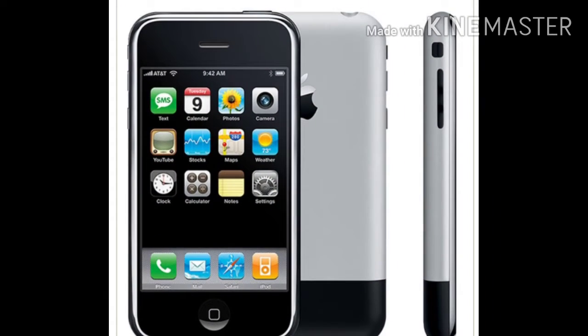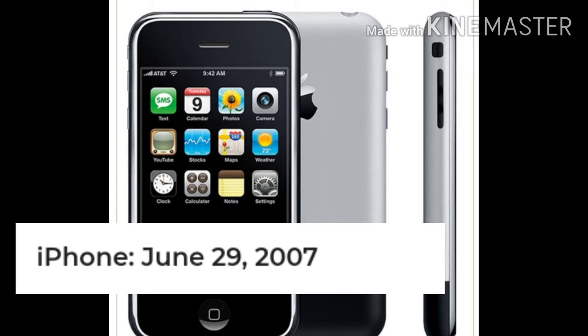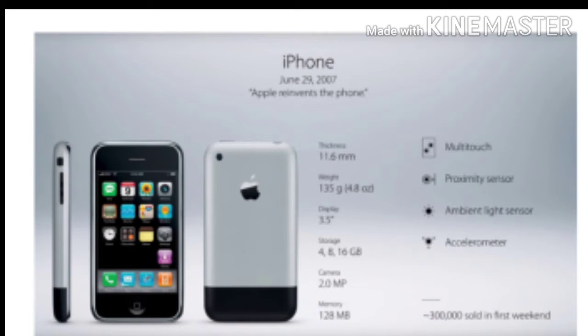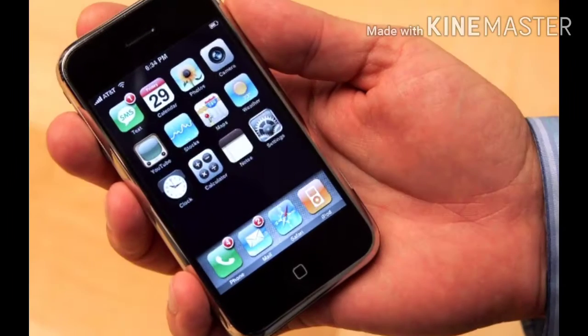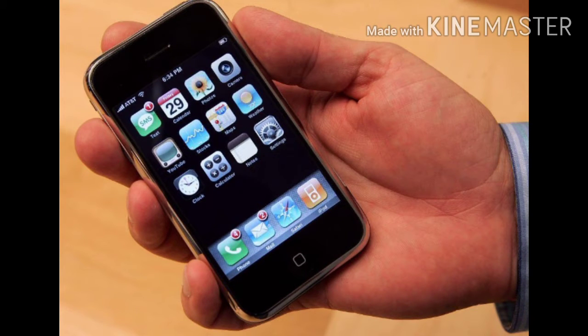So let's start. Okay, this is the first iPhone that Apple released. The name is iPhone, just iPhone. This phone was released on June 29, 2007. Can you believe 16 GB is all you could put on the original phone? Granted, there wasn't nearly as much data to store on the iPhone yet, and certainly no App Store. But you could access the internet on a screen you could actually see it on, and it could handle 128 MB of memory. The camera was just 2 megapixels, so terrible, but a phone with a camera, holy moly.